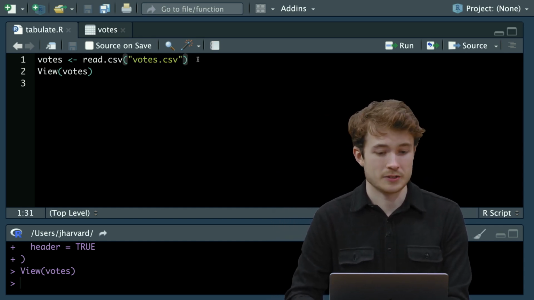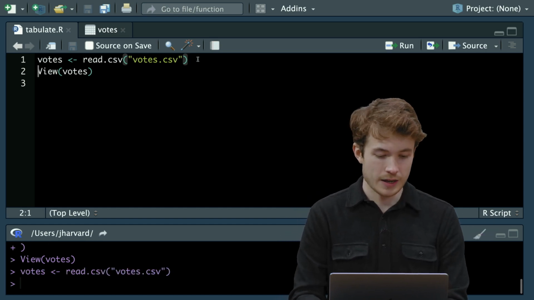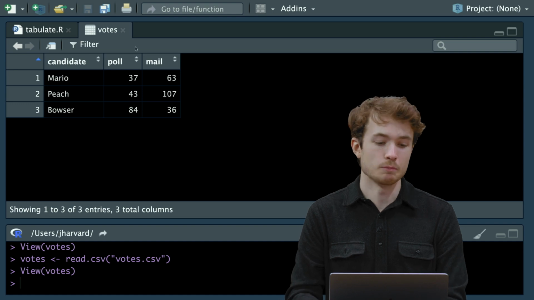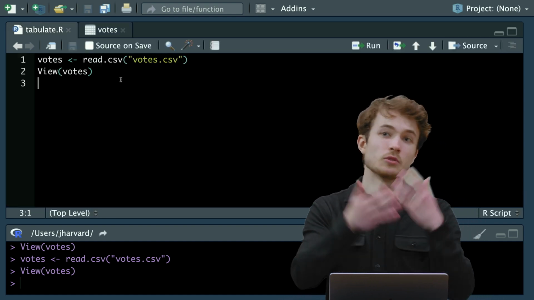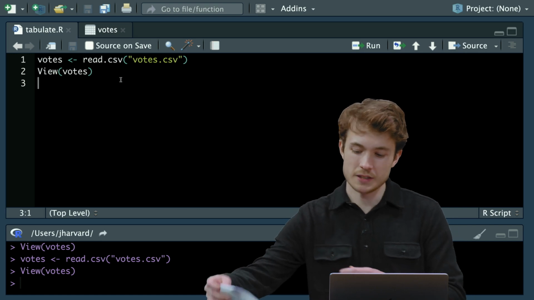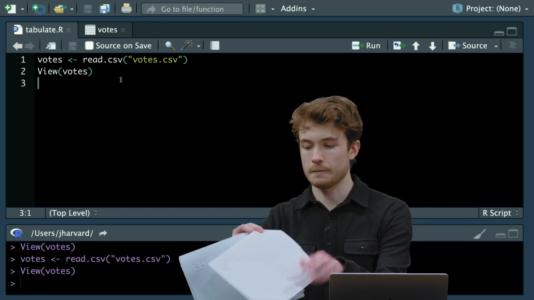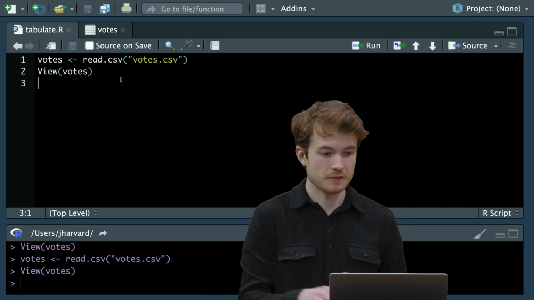So let's try this. I'll run just read.csv given the file name, hit enter here, and it's the same result, but now with much less typing, much fewer arguments. read.csv just seems to know more naturally how to read these files called CSV files. OK, so we've successfully read this CSV file.